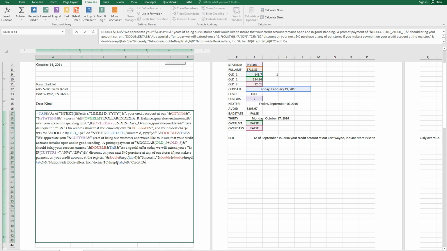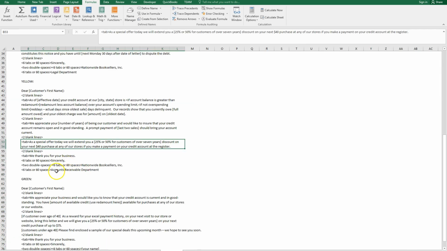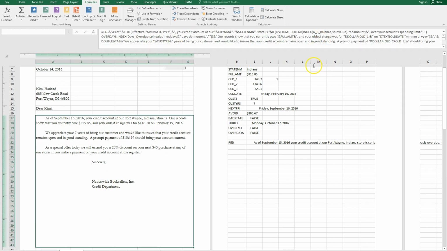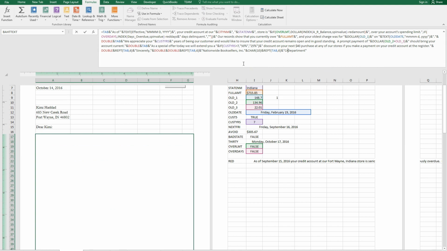I think that's what it said. Said accounts receivable. Alright, so we'll change that. Accounts receivable.